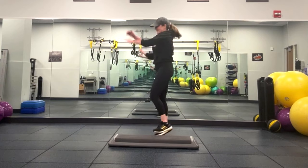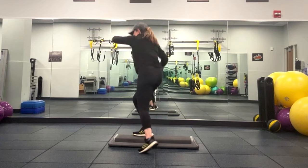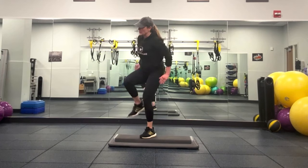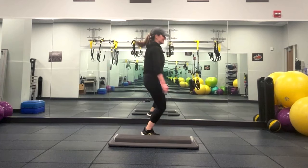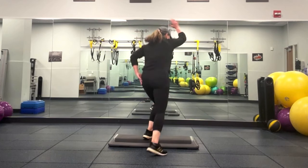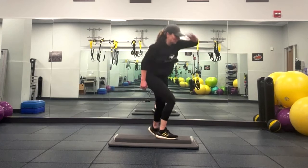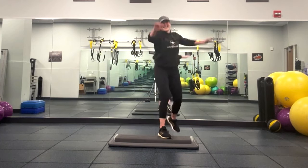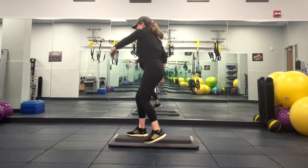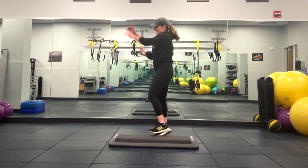Three single lunges. Triple and exit. Left leg, two boomerangs. Three single lunges. Triple and exit. Boomerangs, two of them. Three single lunges and a triple lunge.